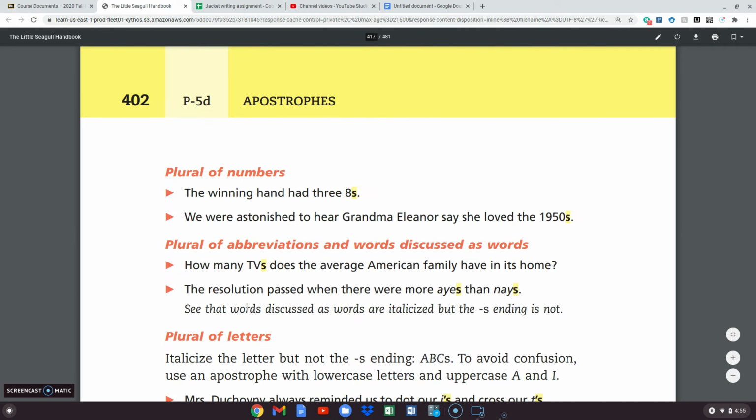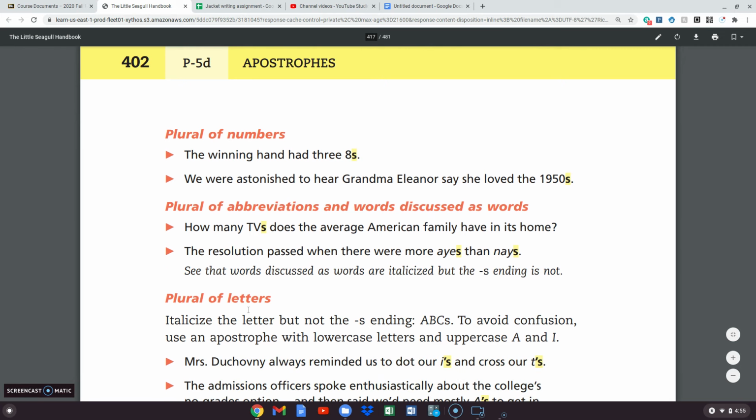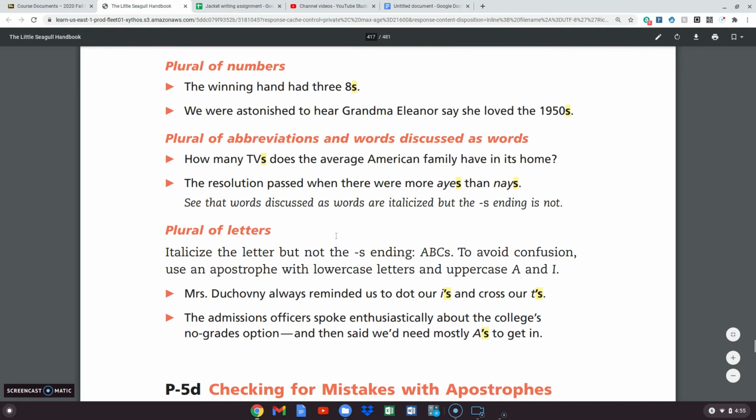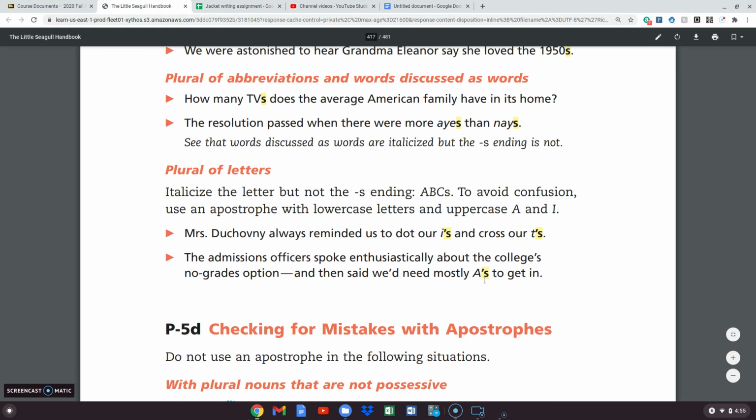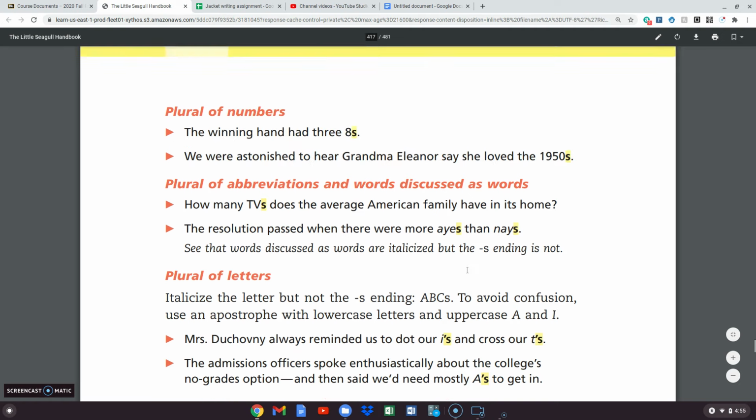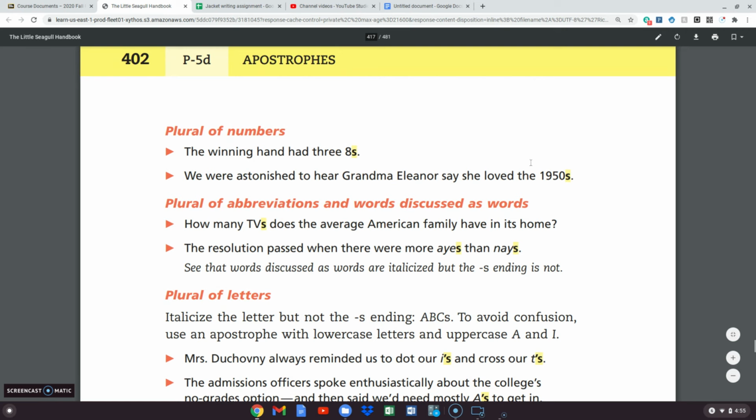We have plurals. There's only a few times we usually use apostrophes for them in MLA, for things like this, like if we're saying eights or the 1950s. Notice TVs. The only time that we do it is something like here where I say, I bet you're all going to get straight A's. The reason we do it is because it looks like the word "as." So there's only times when it would be confusing, like when you have letters that you're talking about where you can't tell it. But MLA style has pretty much dropped the apostrophe from talking about years like 1950s.